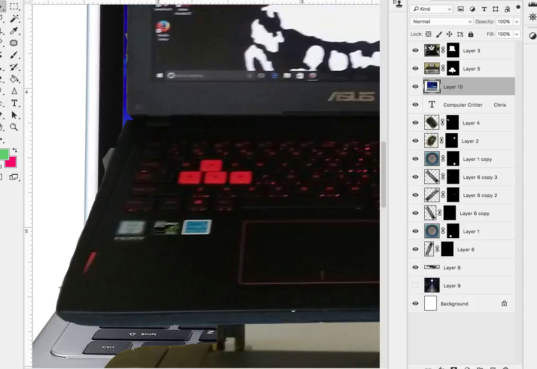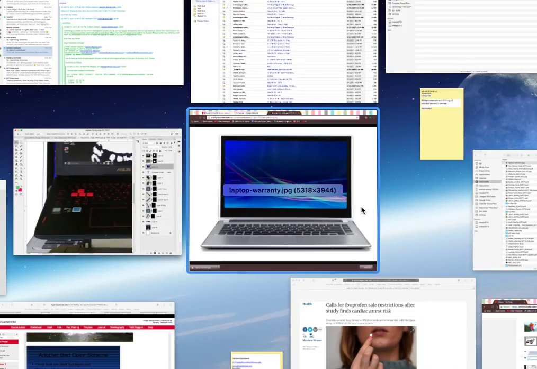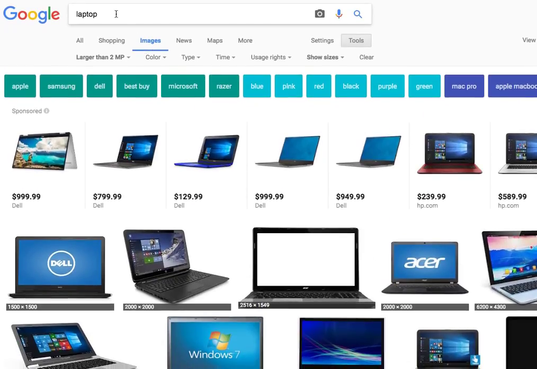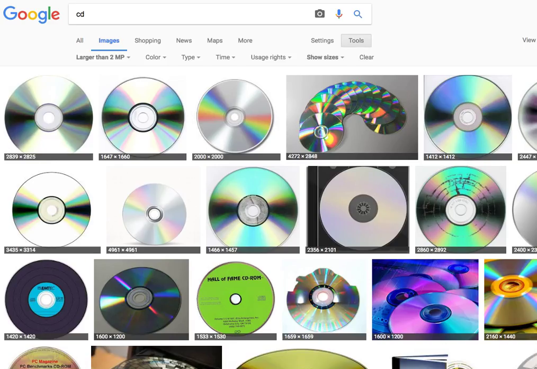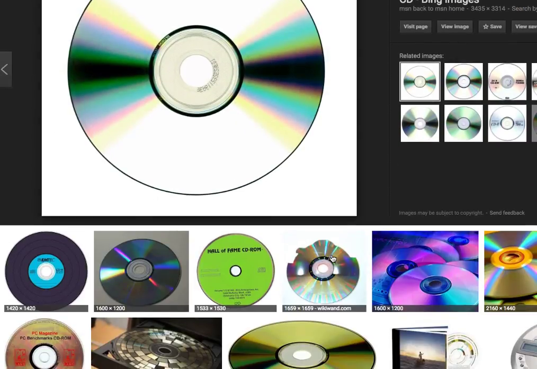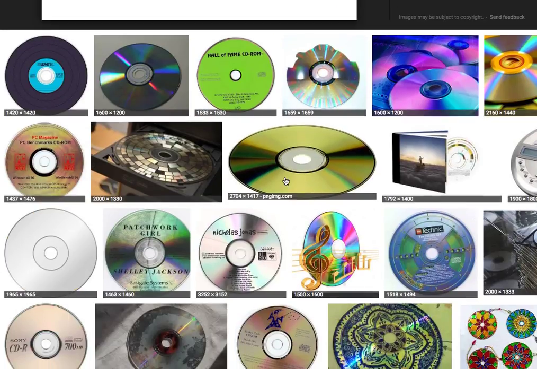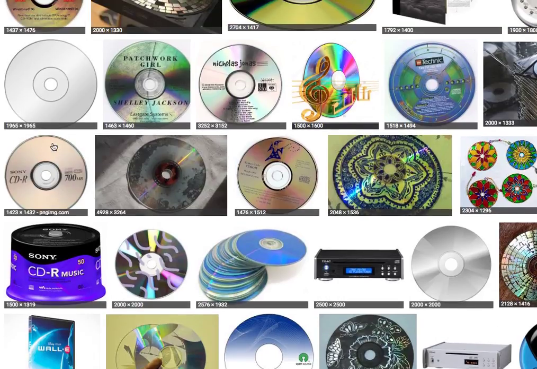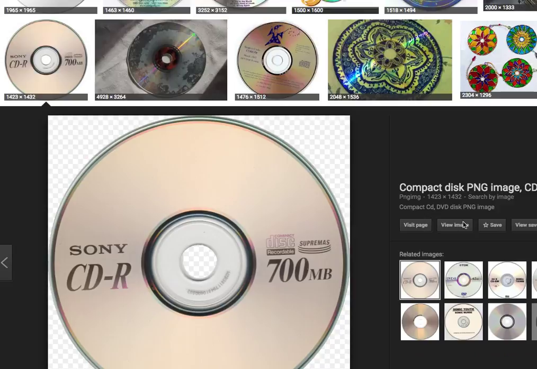You can do the same with the CDs and so on. So, where are we? CD. It's great to take your own pictures, but if they're too low quality, it kind of defeats the purpose. Here's a really bright one. Let's see if you want the front. That's pretty small. Anyway, you've got a range of stuff. So even this one is going to be, and look, they already took the background out.